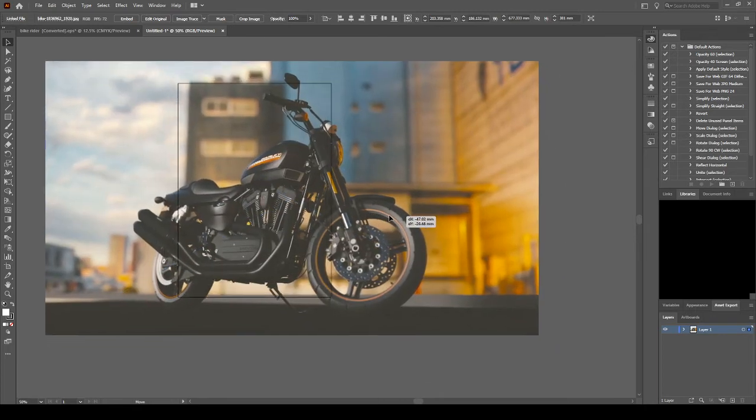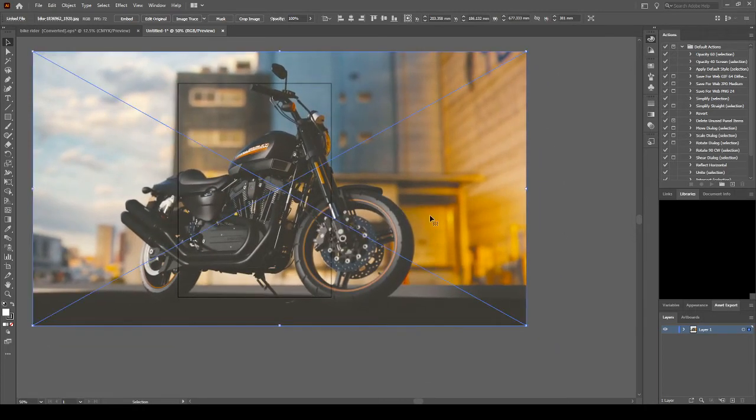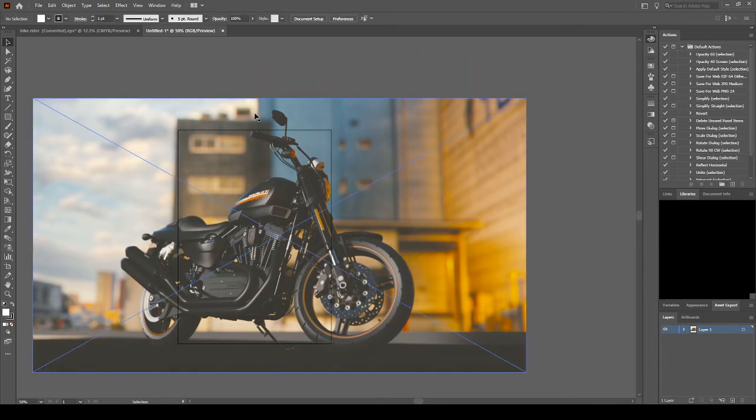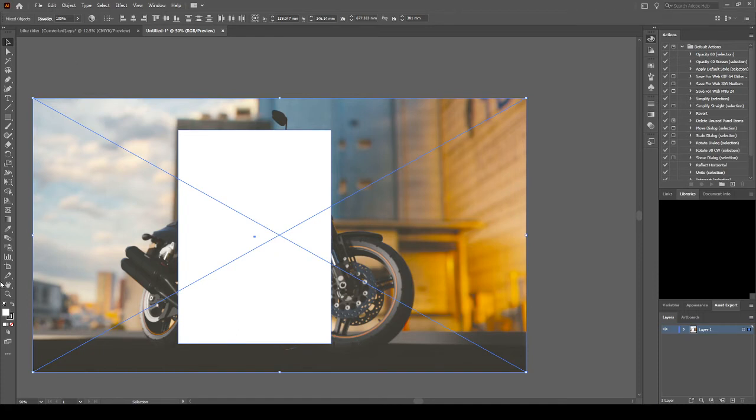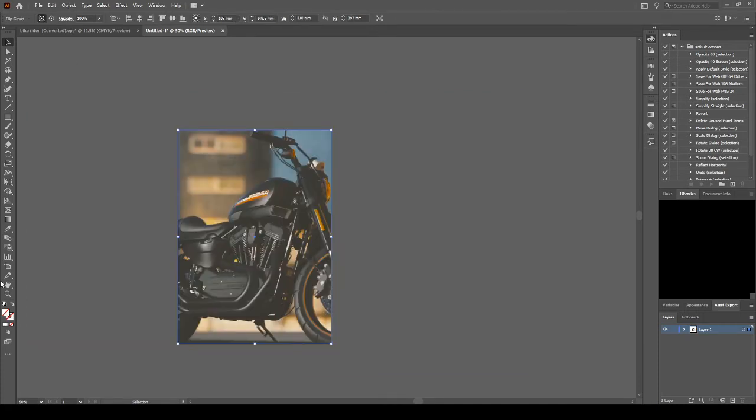If I want to make a clipping mask over here, do this. This is the front and the back image. If I hit Control 7, it makes a clipping mask.